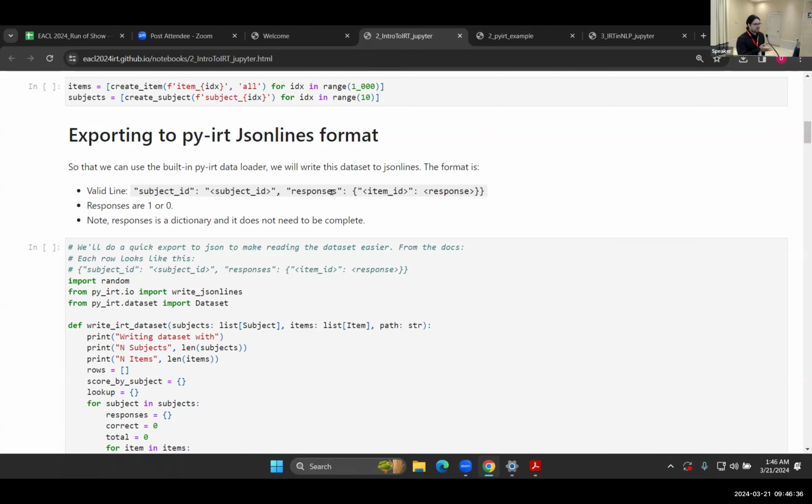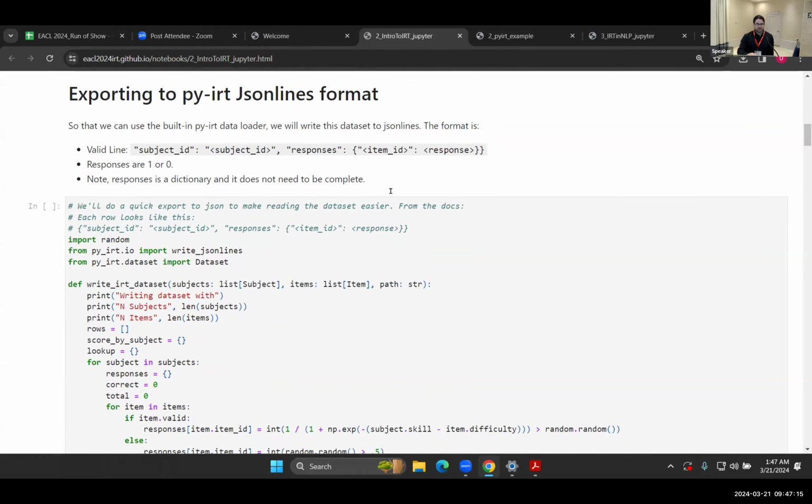So in John's example of the SAT or GRE, typically one student will not take all of the questions possible to be asked. So you might only have responses for 10 or 100 or 1,000 questions. In NLP, that comes up more so now than when we had originally proposed this tutorial with the rise of generative AI. Before, we could very easily say, we're going to evaluate all the questions in SQuAD. It's fine. It's not a problem. But now we have responses for models and, well, we need humans to annotate all of these, but that's expensive. We don't want to annotate all of them. So this matrix does not need to be complete in general or when using PyIRT.